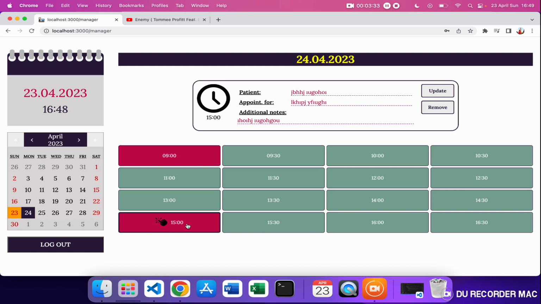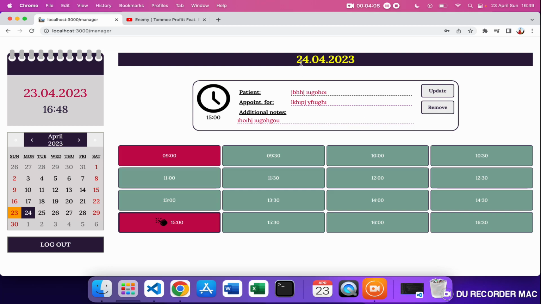At the same time, the actions to take on this time slot have changed. We no longer have the add button, but we have the update and remove buttons up here. And all the visual highlighting is based on the responses we get from the database, from the backend. Only a few things happen on the client side, which makes things relatively more secure. Before testing these update and remove actions, let's see what happens when I switch between dates.